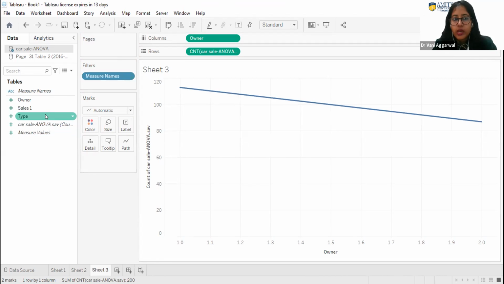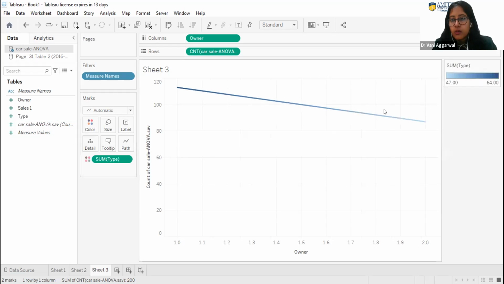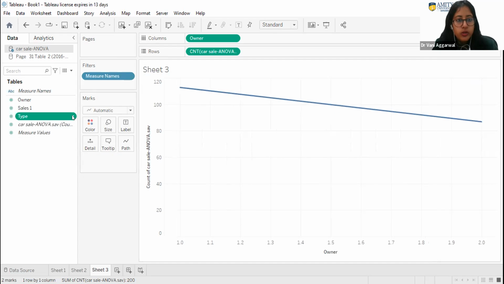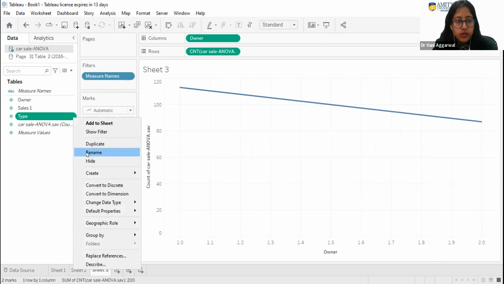We have not added type here. So type again we can add in colors. If I add it in colors, what will happen? There is one more difference here that I will tell you. Here also I'll convert type into a dimension, for example.